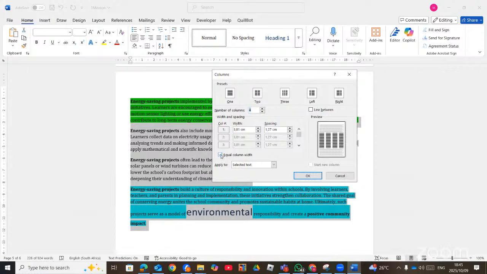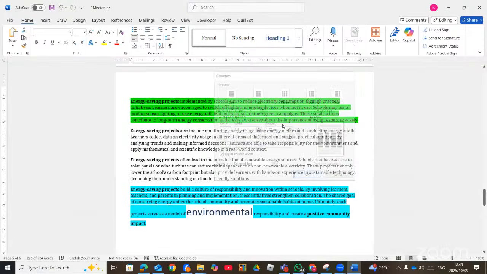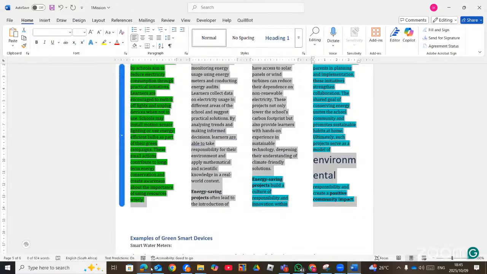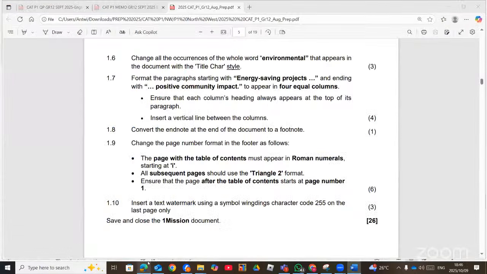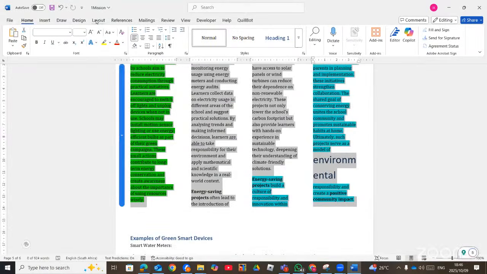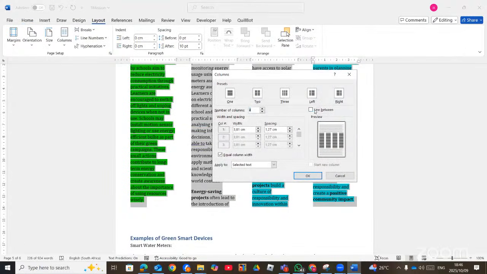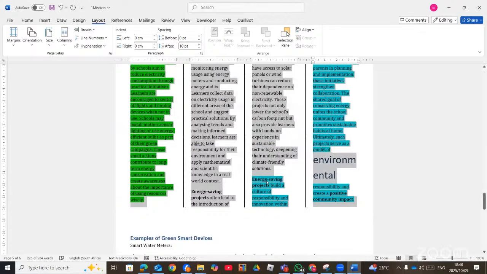Then the question says it should be equally. They didn't ask any line between. So, okay. Now, yeah, they said vertical line between. So we can go back and then change it. So that is 4 columns, then vertical line between.